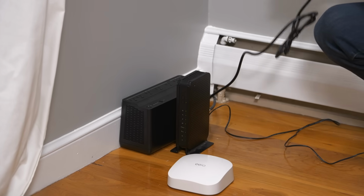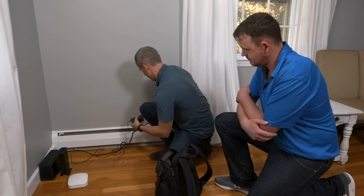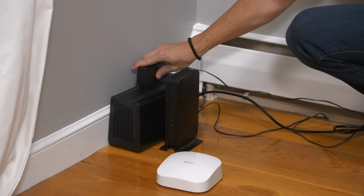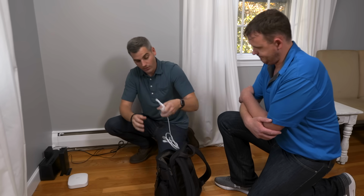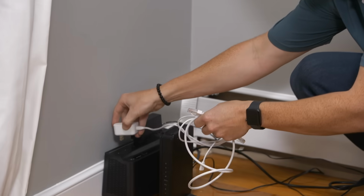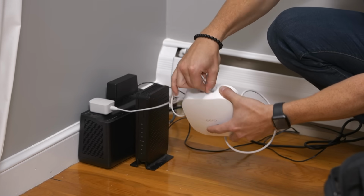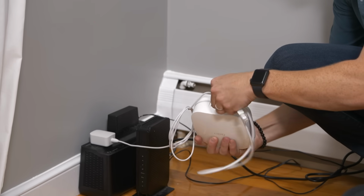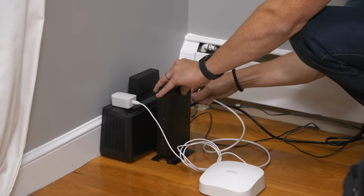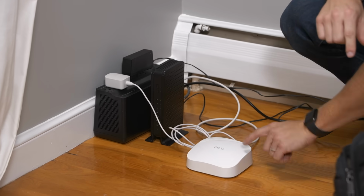Okay, so we're going to extend that over here. I've actually installed one already downstairs for the amplifier, but by plugging this in here, I can now plug the modem into this UPS. And now I can install the actual Wi-Fi network, the first satellite. This is called the main satellite or the main router. We're going to power it up, plug it in, and connect our network. This is the Ethernet cord, RJ45, that's going to connect to the back of the modem. We turn on the UPS, and that signal is going to go live.